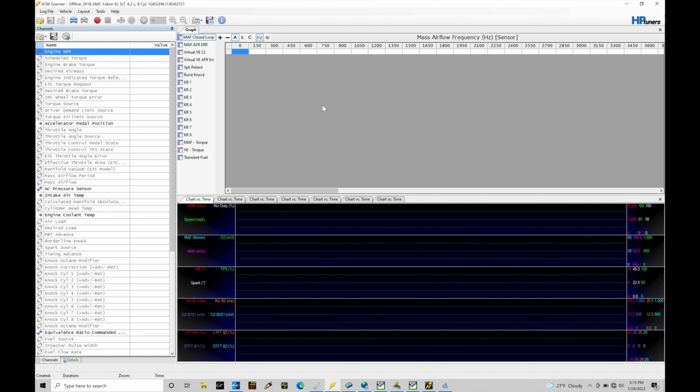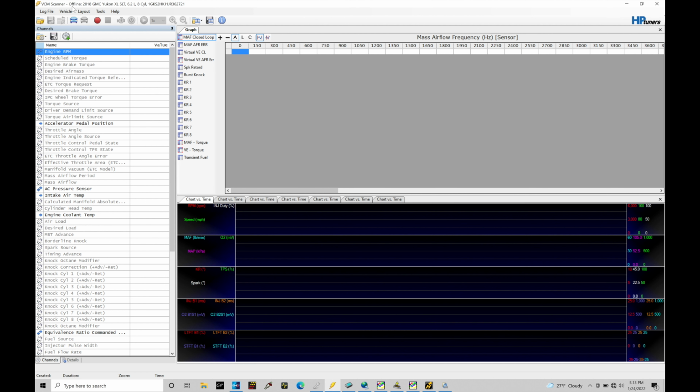Very first thing we'll do here is jump in and take a look at some of the basic functionality of the software, where you can find certain features and functions. That's going to be all found on the upper portion of our screen right here. Now, before we do that, I do want to mention if we look at the very top portion of the screen, it's going to show us what the status is going to be. Are we in the online or the offline mode? Now, we should know if we're offline or online because if we have the vehicle powered on or not, that's the status it's going to show.